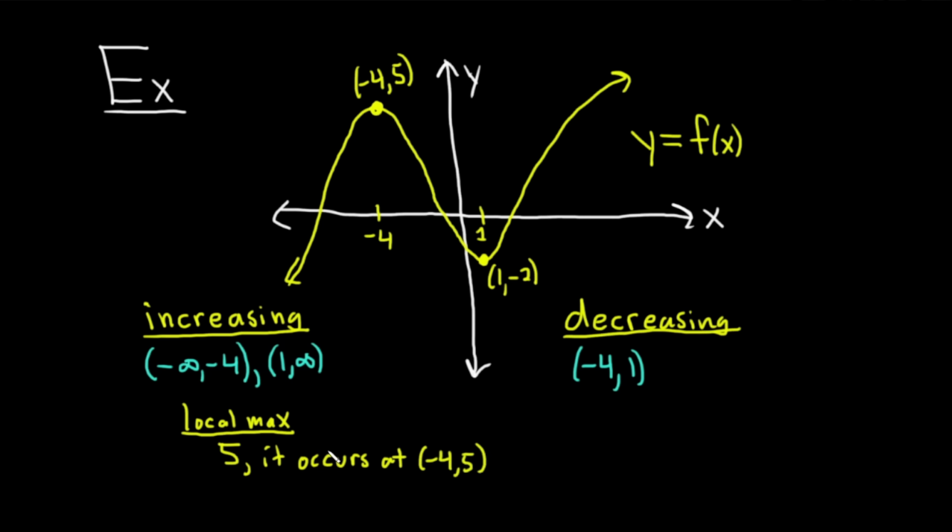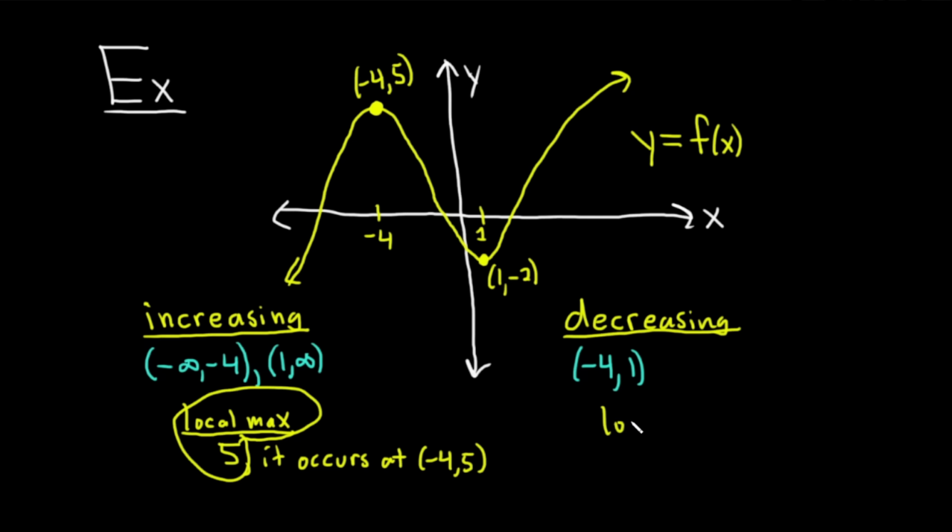You do have to pay special attention to the language when you're doing these problems about maximums. Some online homework systems will want the ordered pair. Some will want just the x coordinate. So if it's asking for the max, technically the answer is the y value. But if it says where does the max occur, you could answer with the ordered pair, or you could answer with x equals -4. But the point is that maximums and minimums are y values. The local max is the biggest y value relative to the points around it.